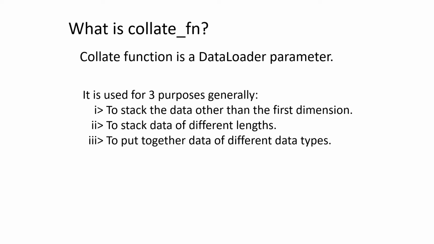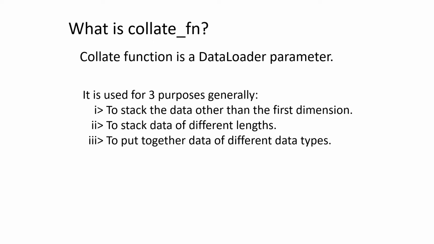So what is a collate function? Well, collate function is nothing but a data loader parameter. If you remember, when we wrote the data loader, the first argument was our custom class, second we had the batch size, third we had shuffle equal to true or false, and one of the parameters was also the collate function. You can see in that class there is something called collate_fn, which is the collate function.